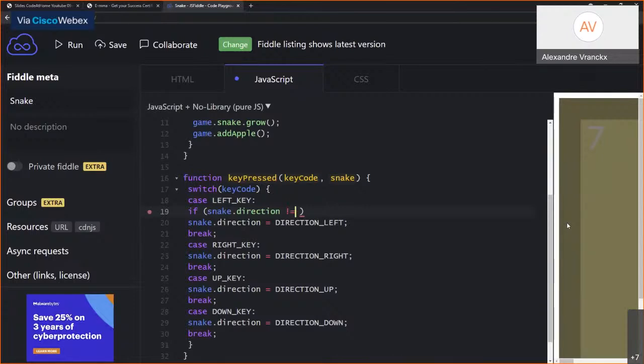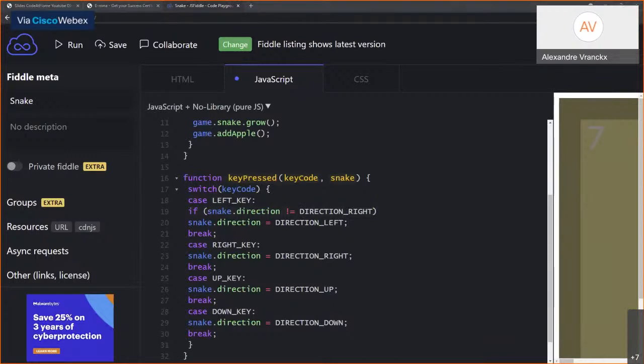The other variable we need to check is direction right, as our case is the left key. So we write direction underscore right. That's our condition: if the snake's direction is the opposite to the direction we just pressed.